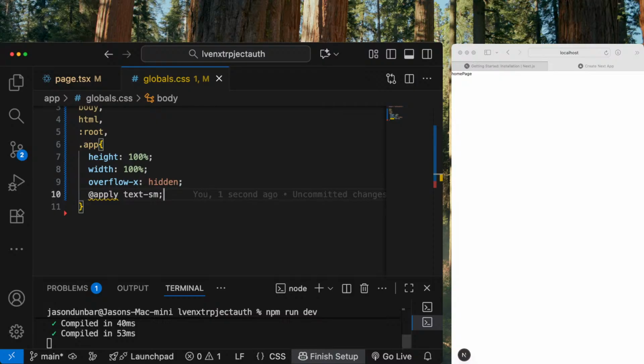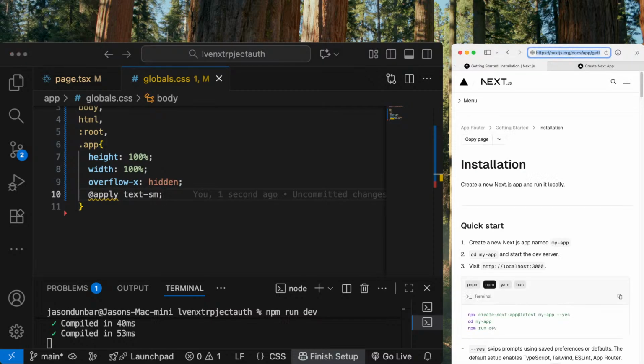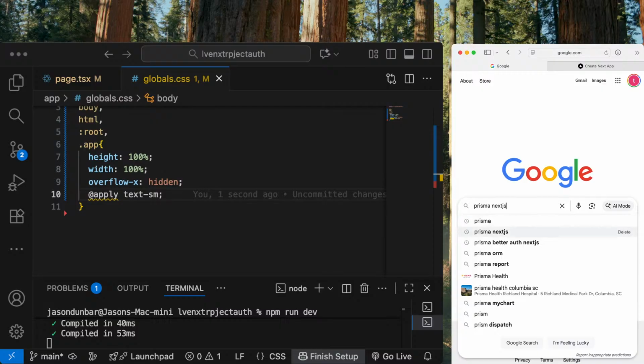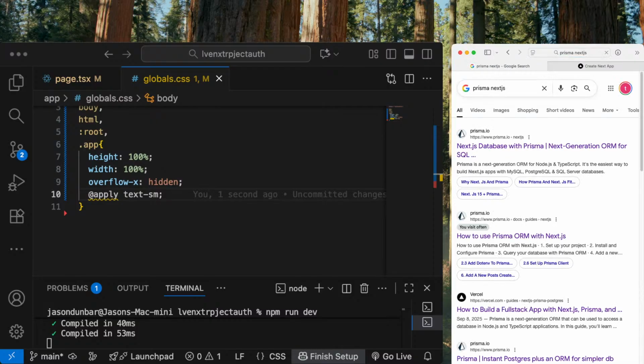So we are ready to kick things off and get started. So I think the first thing we'll need to do is install Prisma. And it is slightly different than what it used to be to set up Prisma. I just did a video for those that may not be aware, but it requires a few different installation configurations than before. So nothing overly complicated, but just slightly different.